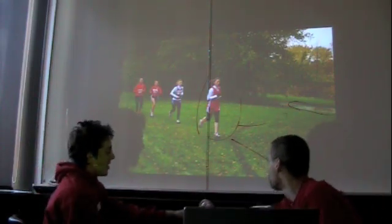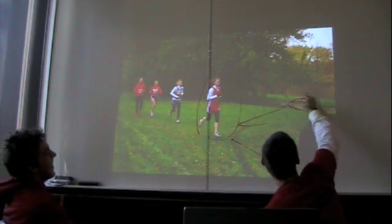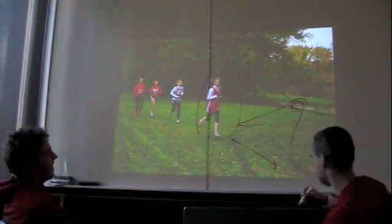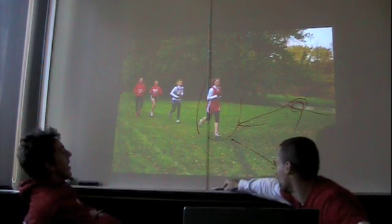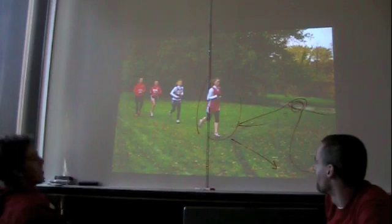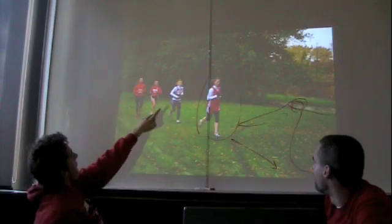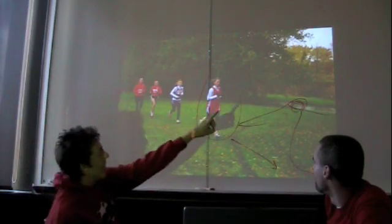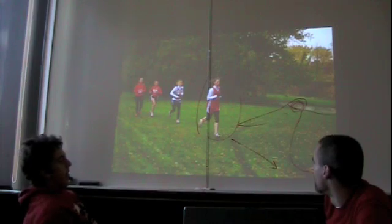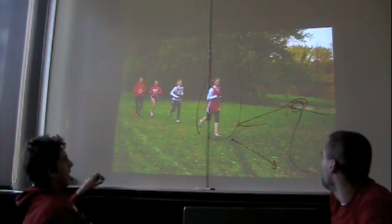Can I say that for a second? Go ahead. What if she were to do a maneuver where she went like this, splashed around, and then got back on the course? How would that affect her time and her race performance? Well, it definitely probably wouldn't help her time, although it would certainly be a lot of fun. And it could even distract these other girls here and cause them to go play in the puddle too, and therefore that would actually help our team scores. So maybe, if we were to run this race again, we should splash in the puddle. That's the thing to think about next week, if it's muddy and we have puddles.